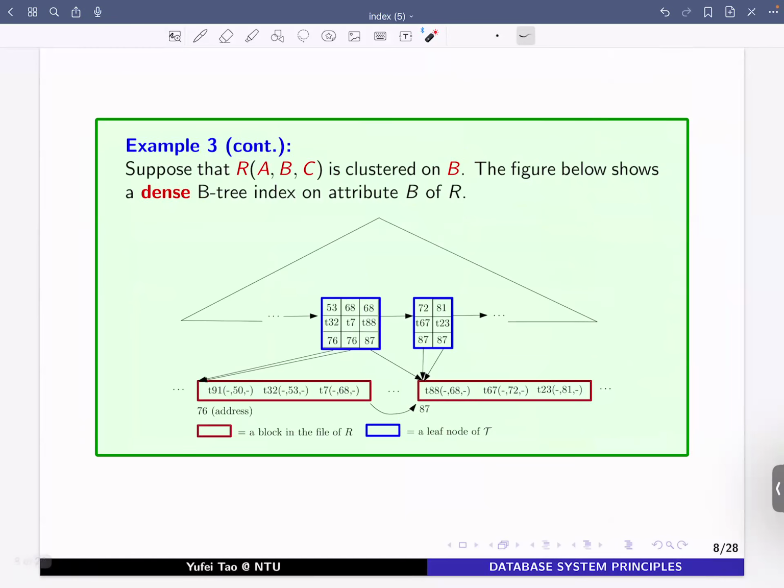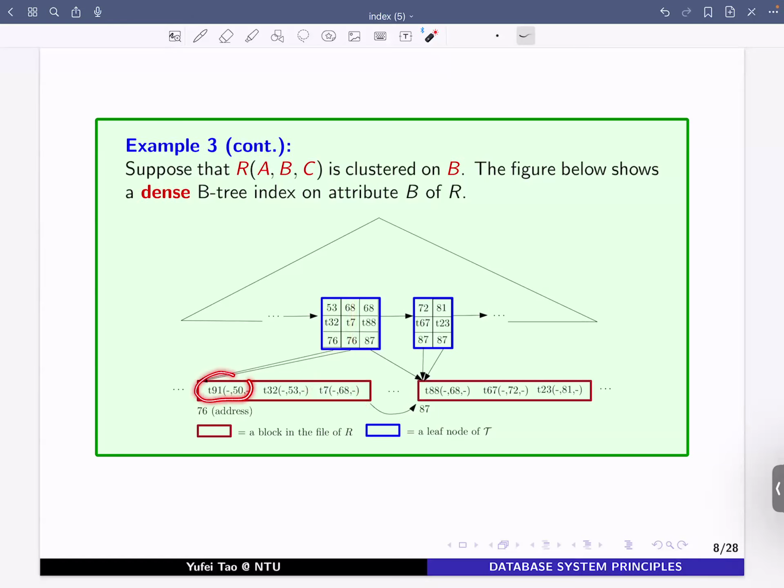All right, so this slide is showing you an example of a dense B-tree index on a clustered relation. Here this relation is clustered on B. And again, it's a dense index because every tuple has a leaf entry, no exception.